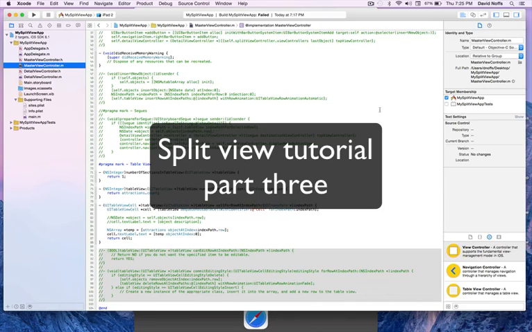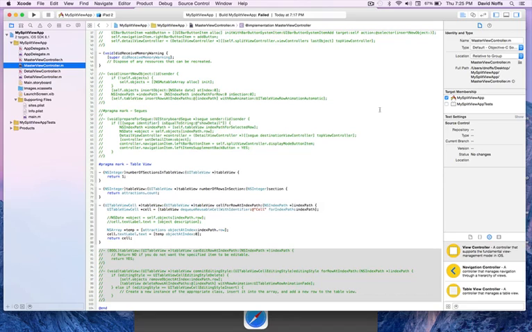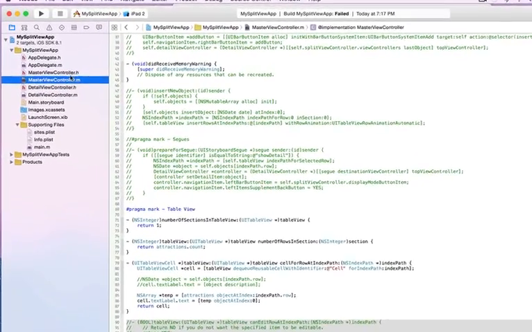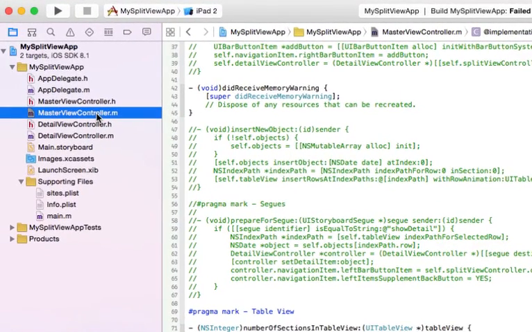This video tutorial is going to show you how to add the final bit of code to the detail view controller for our SplitView app here, showing Aussie attractions, and also how to organize the actual view controller itself, so the detail view, so that it shows the web page correctly. So we've added code for our master view controller and our master view header and master view controller implementation.